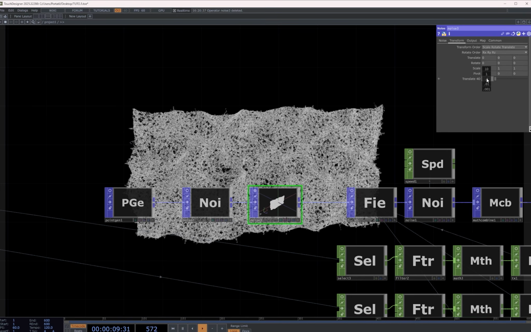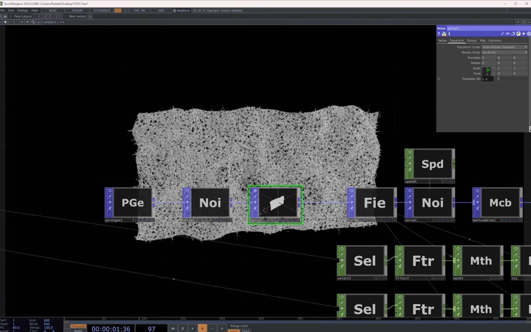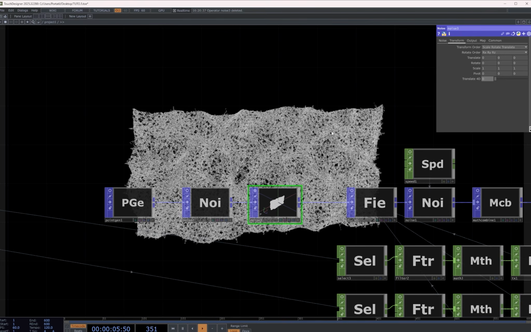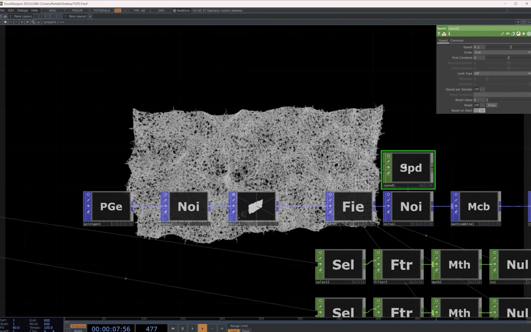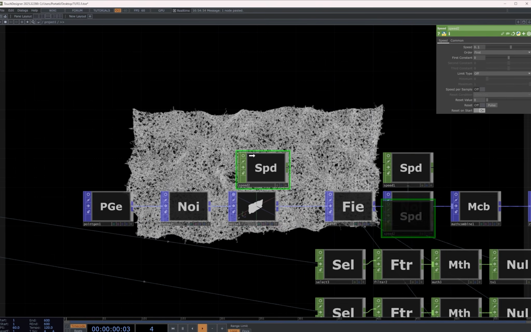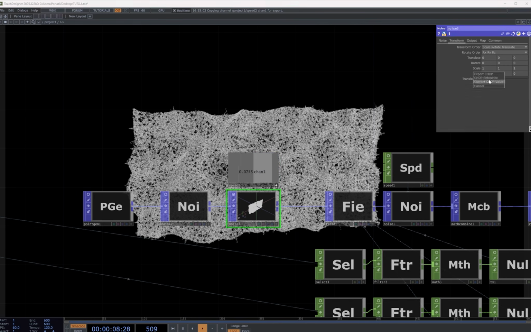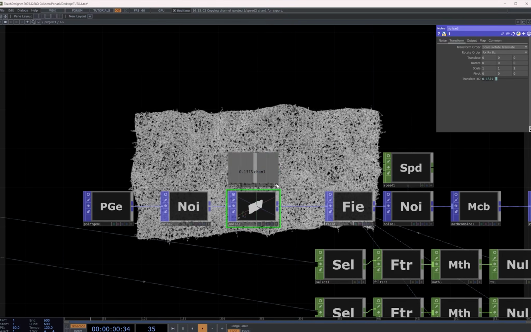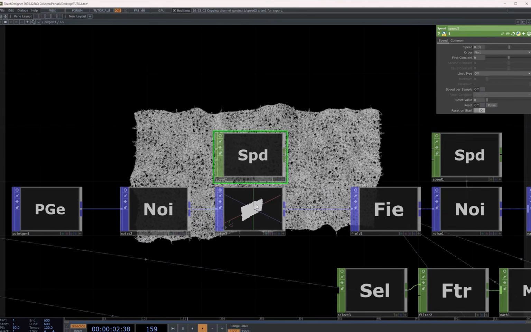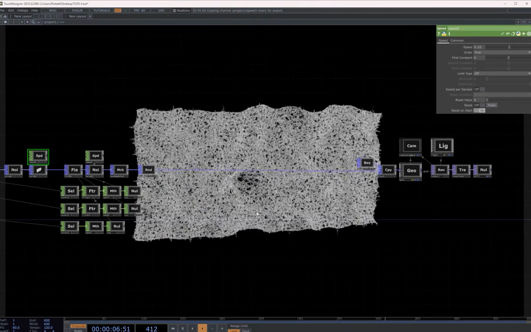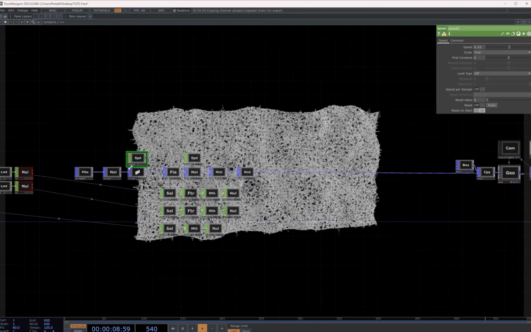Also, you can, if you want, animate this for having like organic movements. Let's do it. Let's put another speed, super slow one. Let's do 0.03, and we connect this to the translator. So yeah, we have now the base of the texture we want.